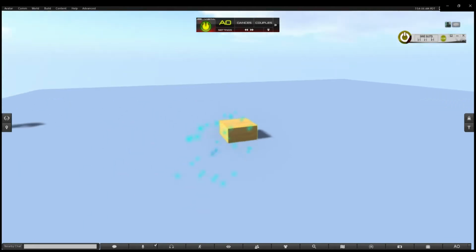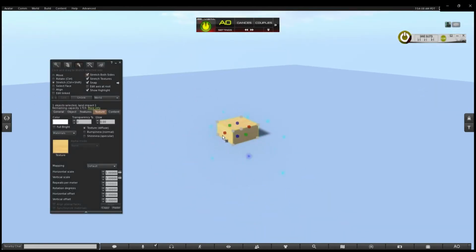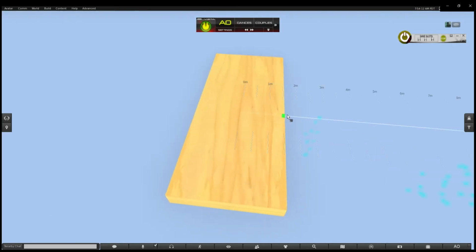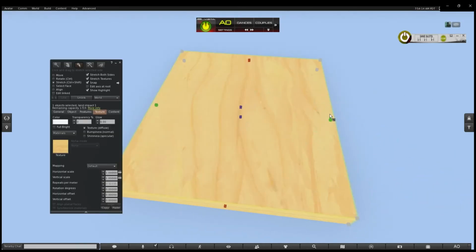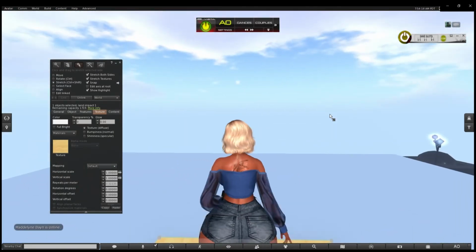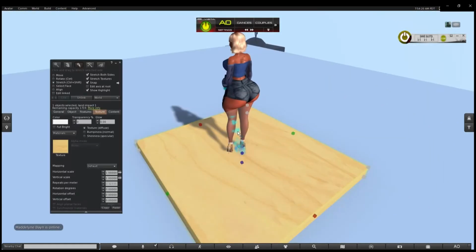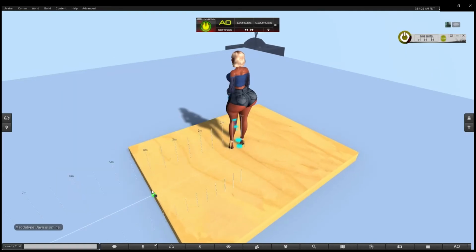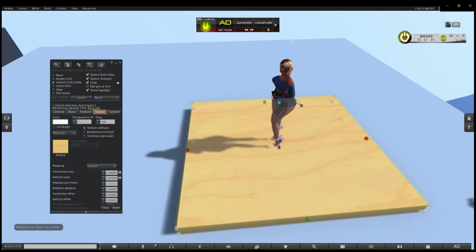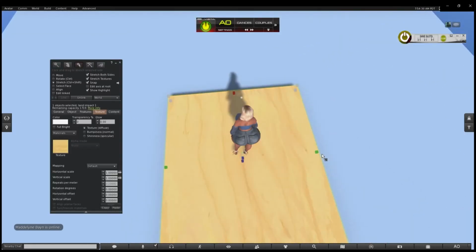I will stay with the cube shape because I want to build a simple gazebo. You can use circle, board, or a prism, or anything. I will show you in a second where you can find them if you never built in Second Life.